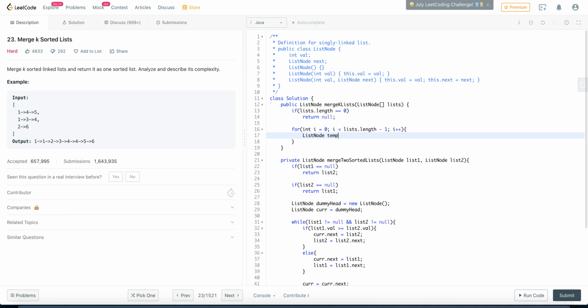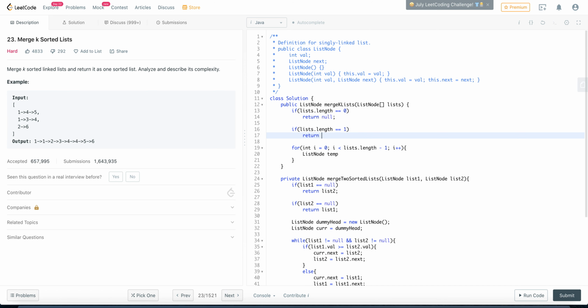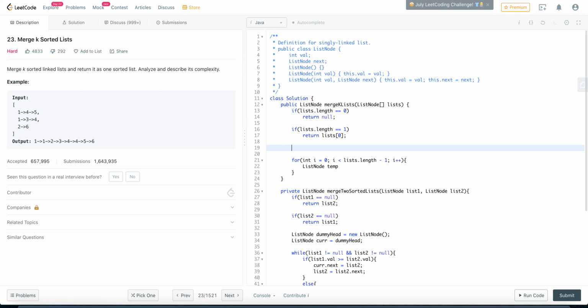And for the sorting function, first we need to actually check if my lists.length equals 1. In this case, we'll return simply lists[0] because we know there's only one element in this array. If not, then let's call our temp list here for this particular function with lists[0], lists[1].